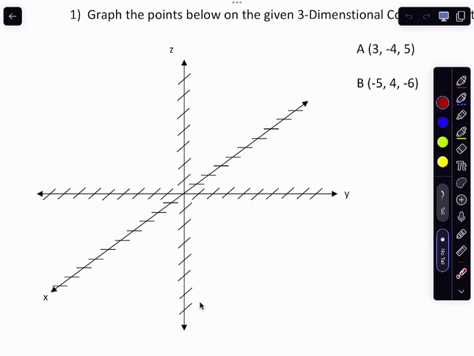So this x-axis is coming out of the paper at you, and this is going back into the paper. And these all form a right angle. So you don't do this on yours, but there's a right angle right here. There's a right angle between these two axes, the x and the z, and there's a right angle also right here between the y and the z. So they all make right angles with each other.